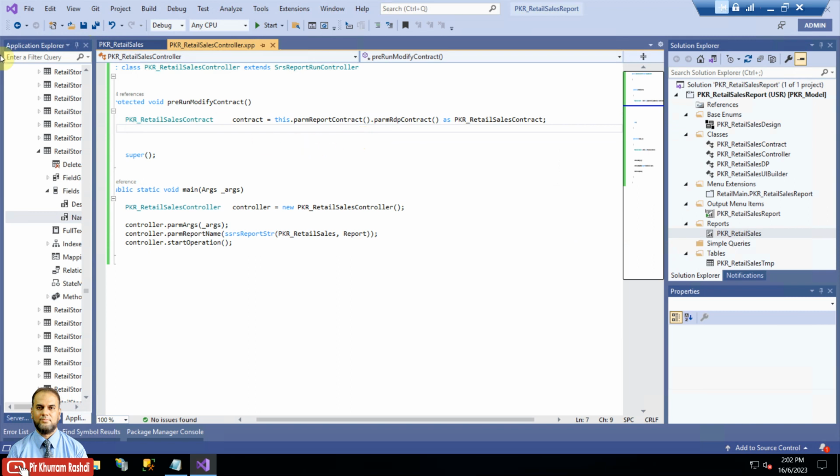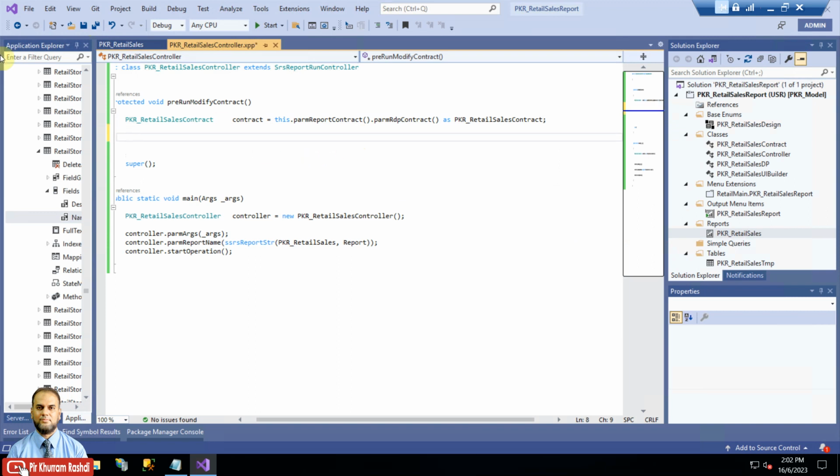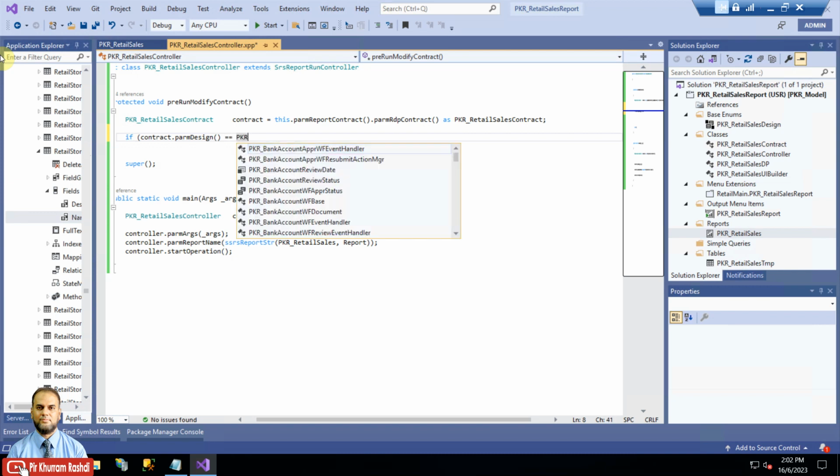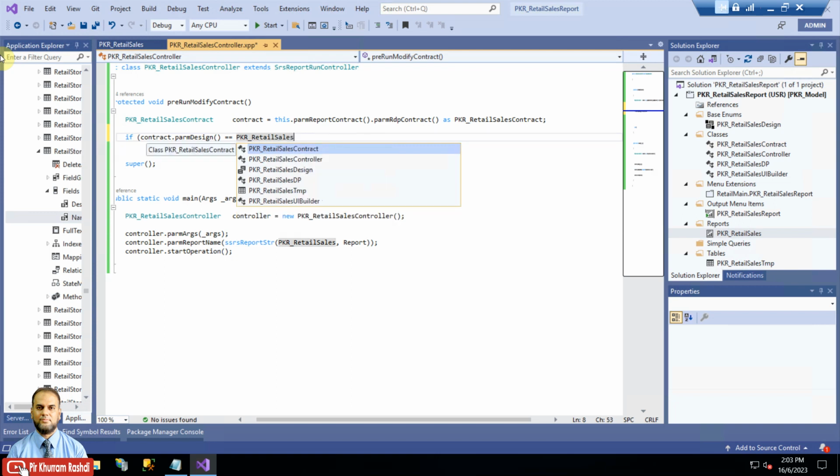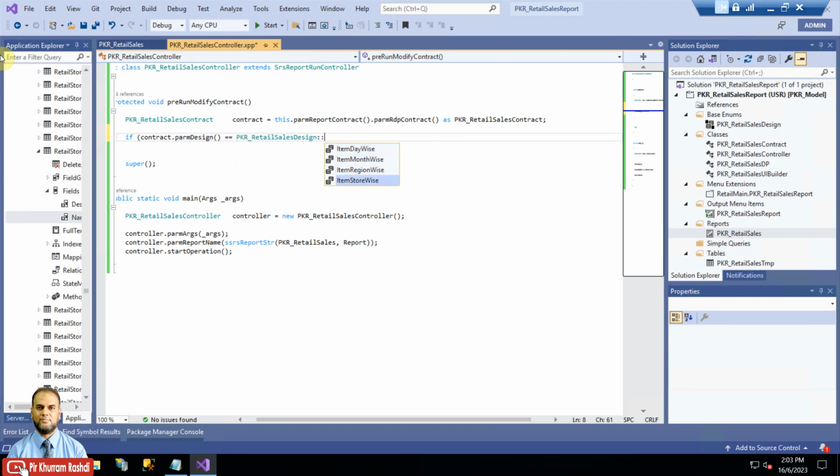Okay, so here what I need to do is implement a nested if else statement. So in the contract, param design is our param method, and I will check here my enum value, PKR retail sales design. This is our enum. So I will check if it is item store wise.